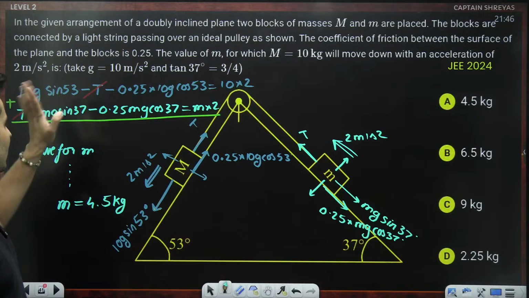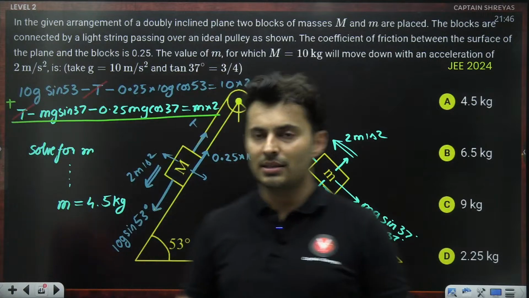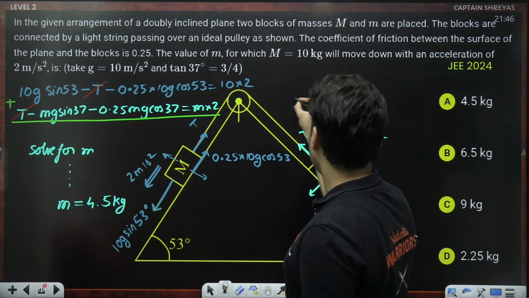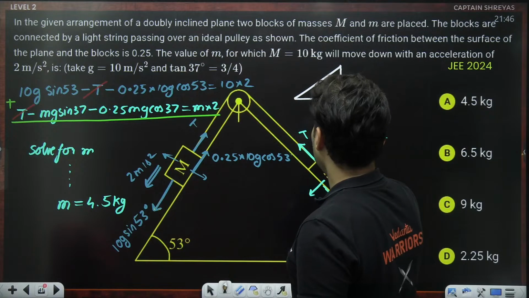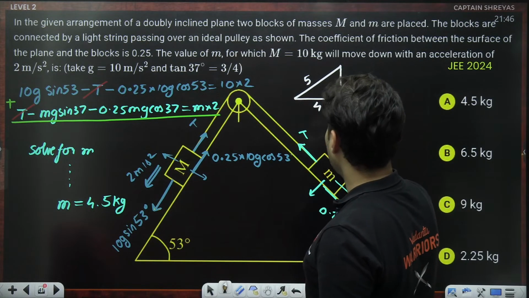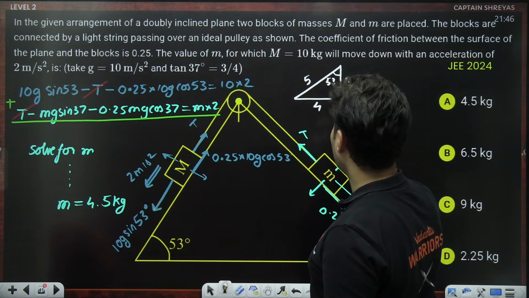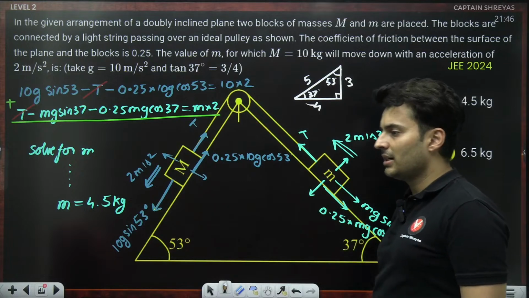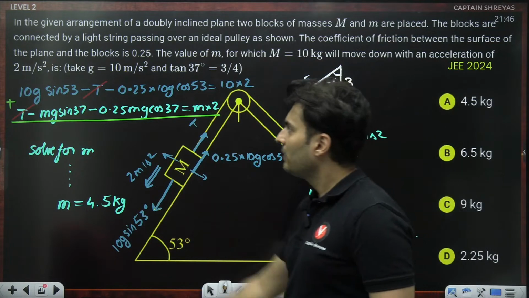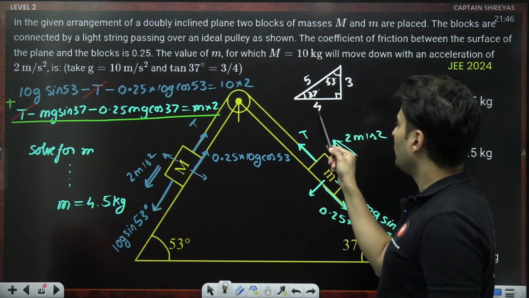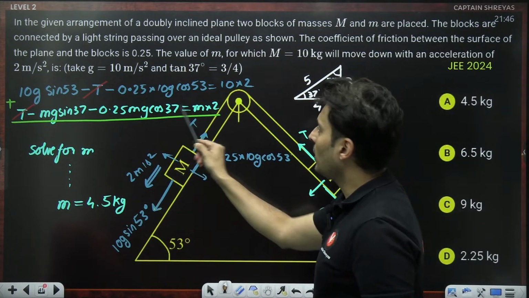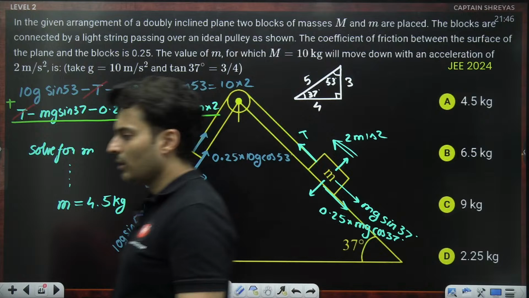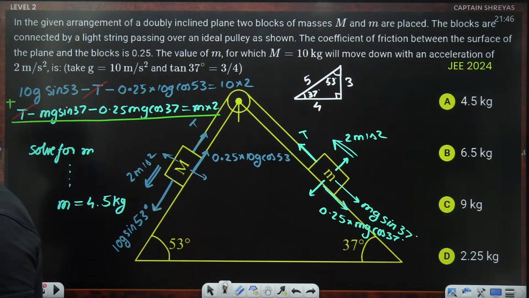It's not that difficult. If you have forgotten the values of sine 37, cos 37, all those things, let me just quickly remind you of that triangle. If this is 3, this is 4, this is 5, this is 90, and this angle is 53, the remaining angle is 37. From this you can find everything. This is the magic triangle which you should know. For example, sine 53 will be opposite by hypotenuse, so 4 by 5. Cos 37 is adjacent by hypotenuse, so 4 by 5. So you can get all the values. Is that okay, everyone? Clear?